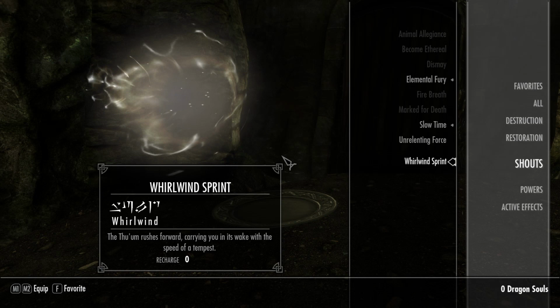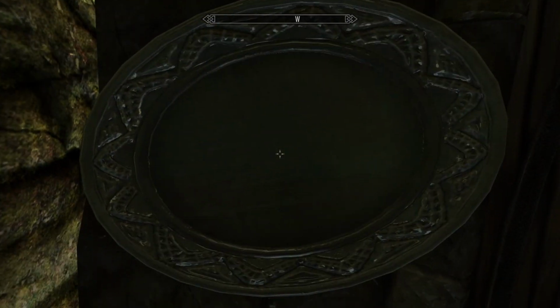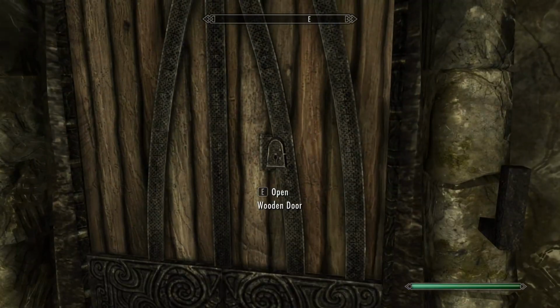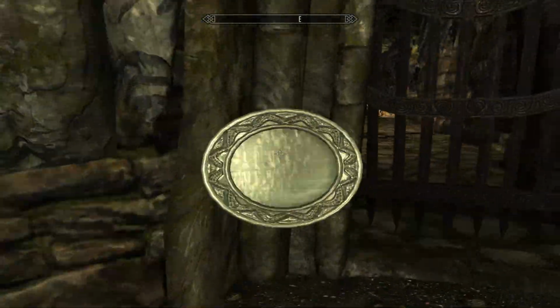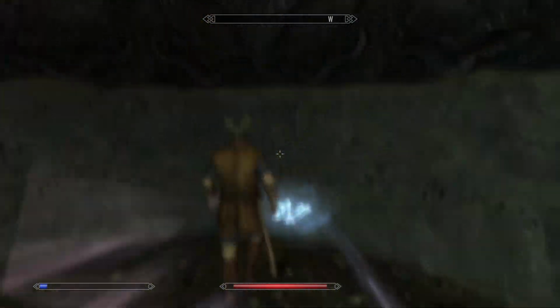Now for the next barricaded door, the wall next to it is hard to phase through, so this time use the Whirlwind Sprint shout to zip through it. Make sure to recollect your platters for future use. And your final obstacle is another closed gate. So do the whirlwind plate trick again, and you'll find yourself near the word wall you've been looking for.